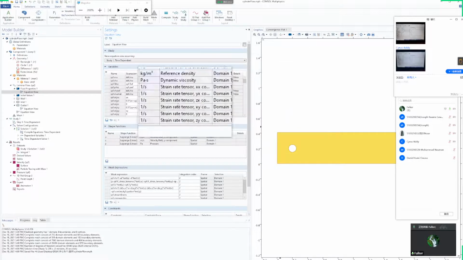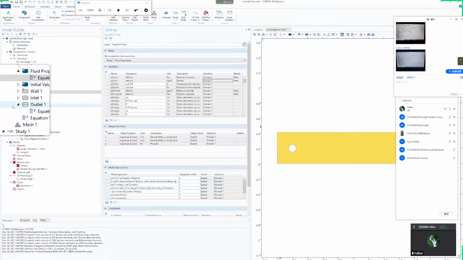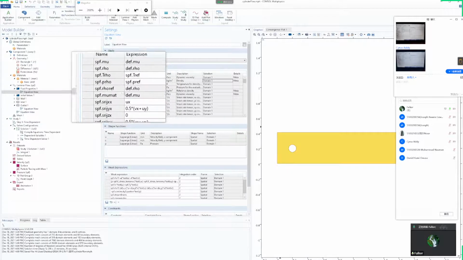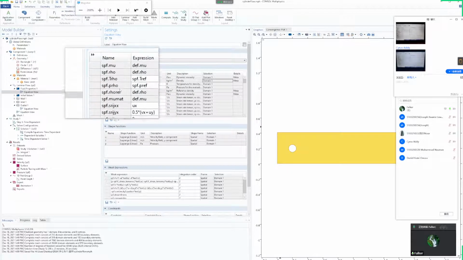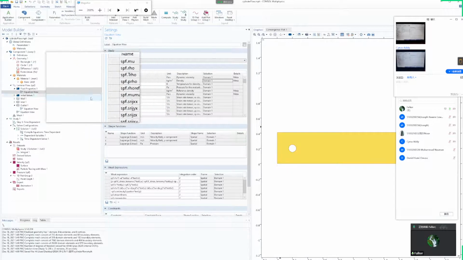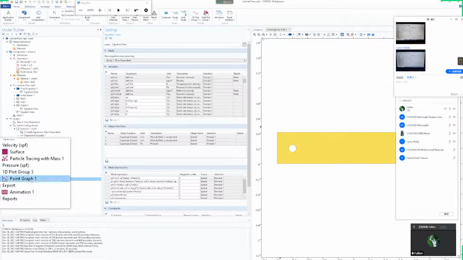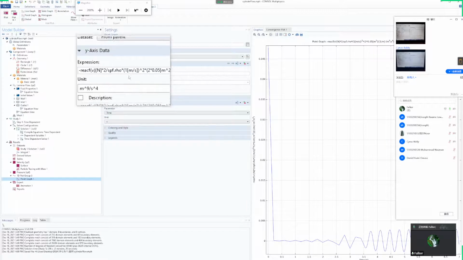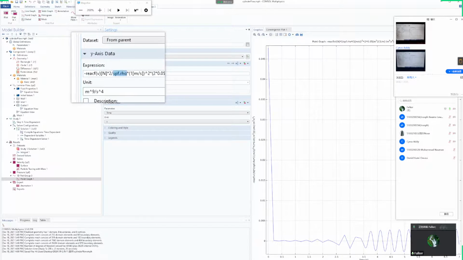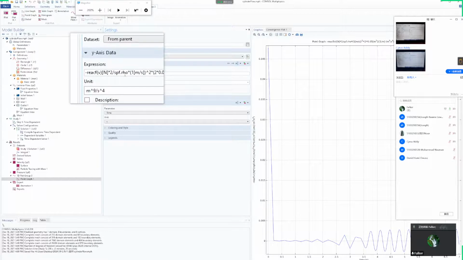You can pick those variables out to do your calculations. As you can see in this case, we pick spf.rho out in this function.